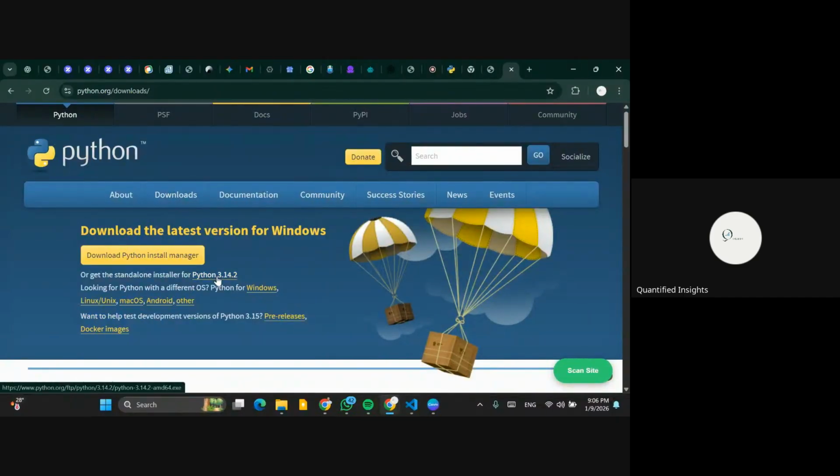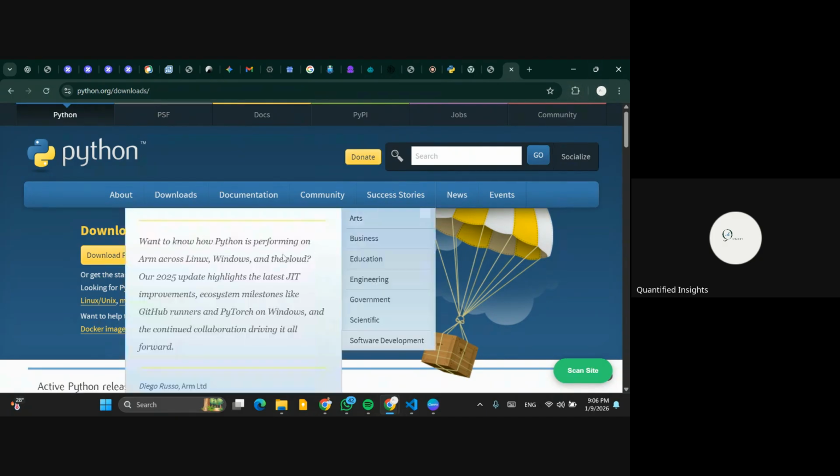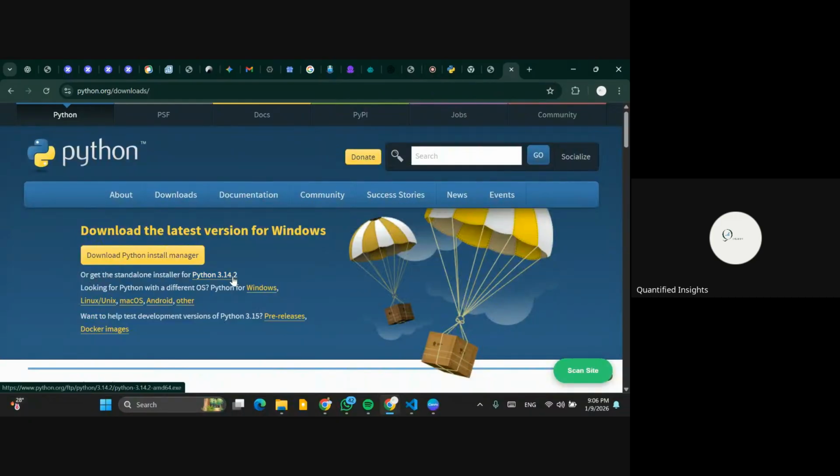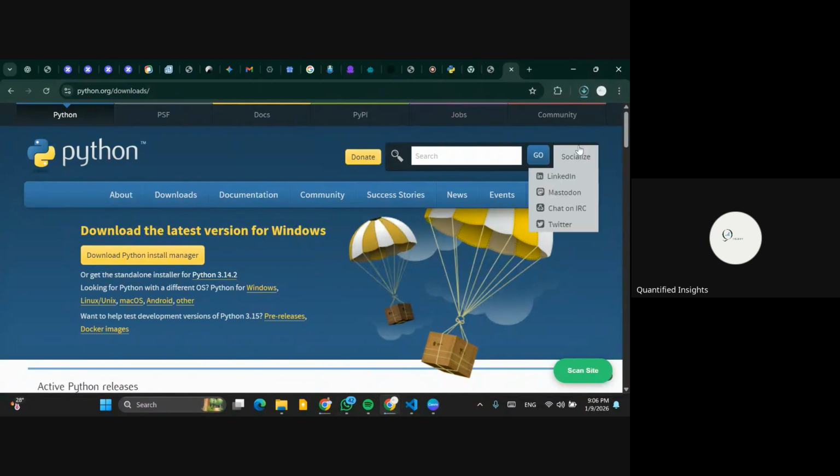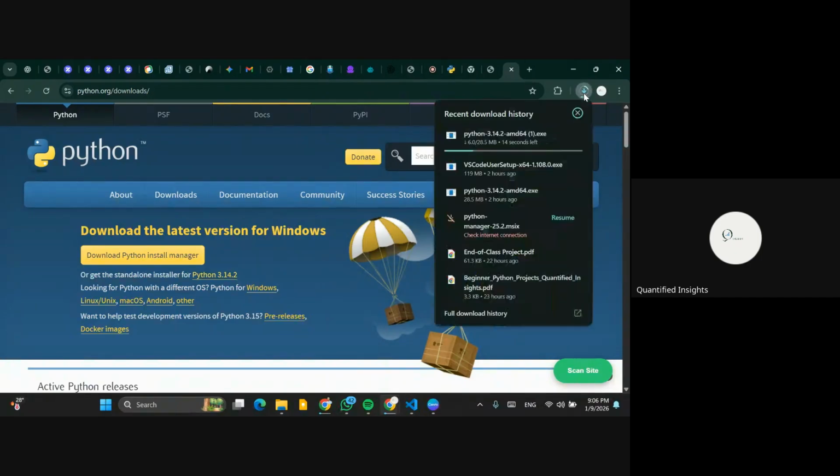When you click that, it's going to start downloading. Now check the top right. Nothing is there yet, there's no download icon. Once I click download, you will see that it's going to change. I wait and let's see. Look at that, Python is already downloaded. I click that. So let me pause it because I've already downloaded it. Python 3.14.2 is already downloaded.